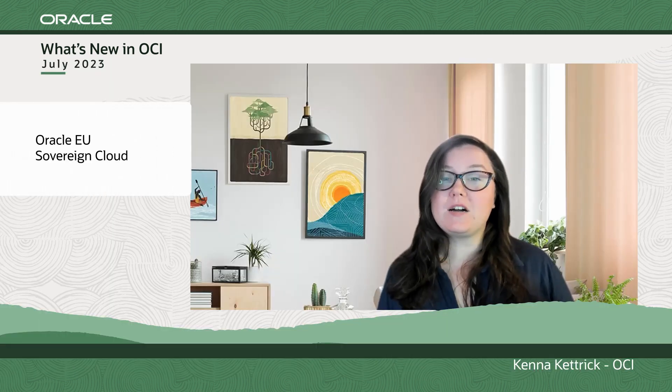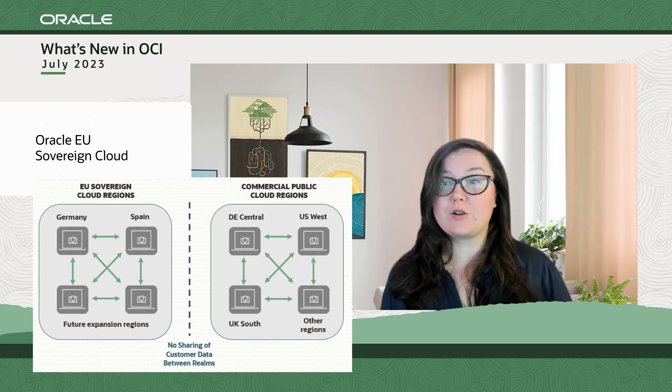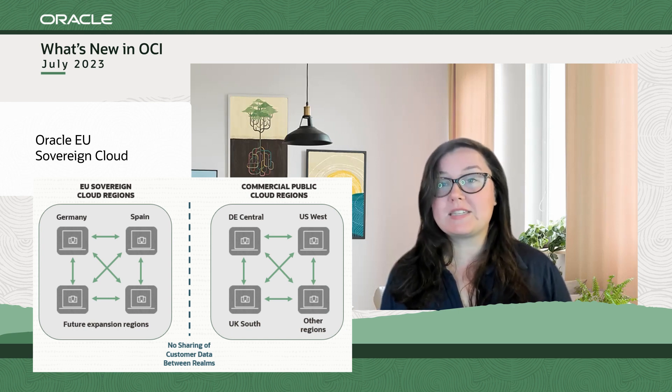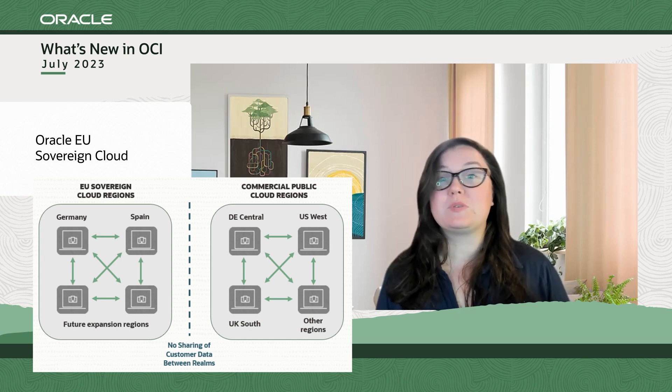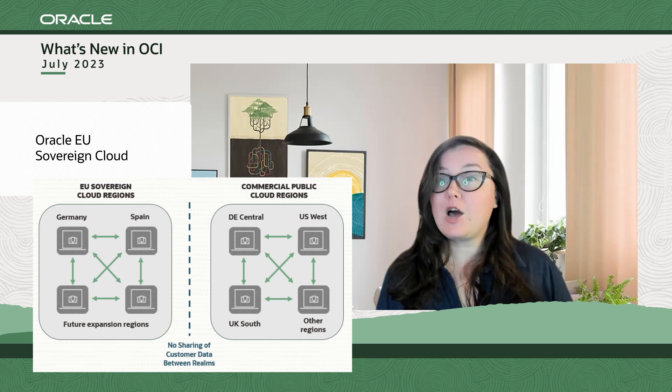And to close, let's look at the launch of Oracle EU Sovereign Cloud, a hyperscale cloud that addresses data residency and sovereignty requirements in the European Union. Oracle EU Sovereign Cloud offers over 100 of the same cloud services available in all our cloud regions at the same simple, consistent rates. This independently managed cloud enables customers to build resilient applications that keep data within EU borders, and can help digital transformation efforts across critical, regulated industries such as healthcare, financial services, telecommunications, and government.